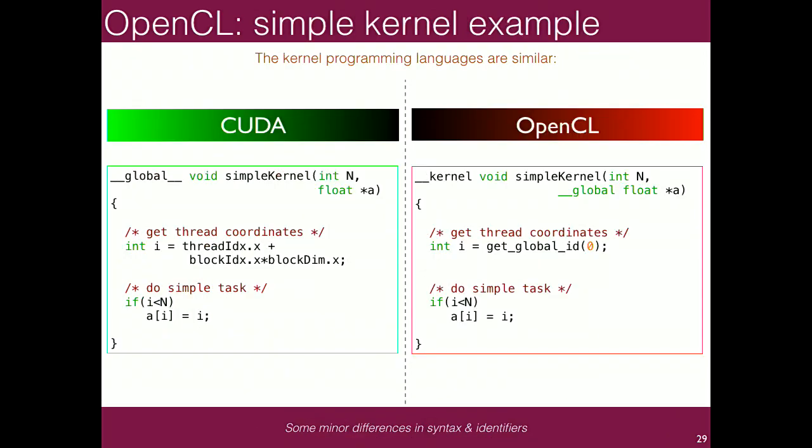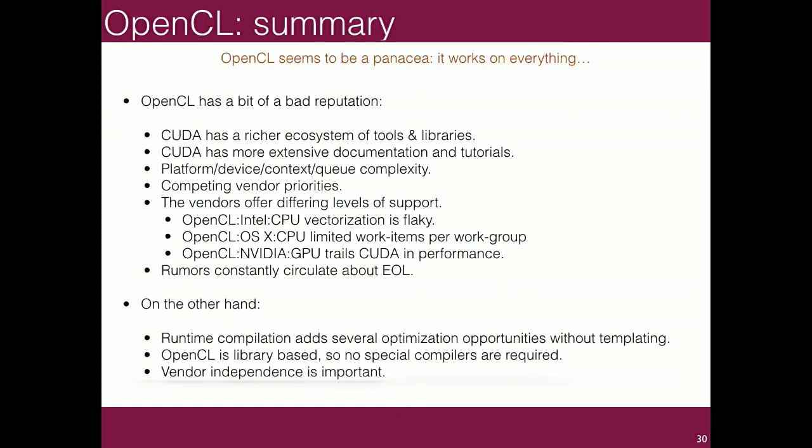kernel. The one thing that's easy in the comparison is kernel language. Left, CUDA kernel, right, OpenCL kernel. It's a one-to-one map, because remember, OpenCL borrowed heavily from CUDA, especially at the kernel level. But frankly, OpenCL has a bit of a bad reputation. You can probably see why now, right?